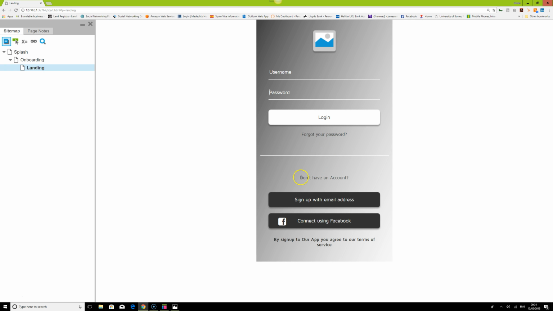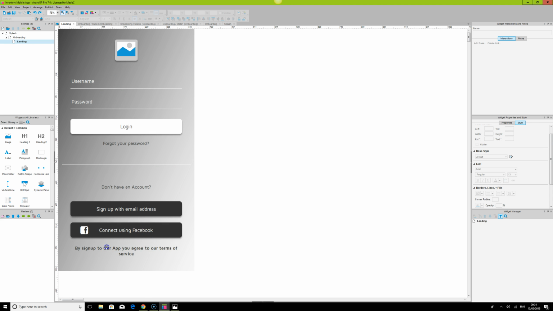So once we've done that, we've added username, password, login, forgot password. We've not added any link to it. Don't have an account. We have that, and then they can sign up with email or connect with Facebook. And we have, by signing up to our app, you agree to our terms of service. So we might just have to change the grammar here.